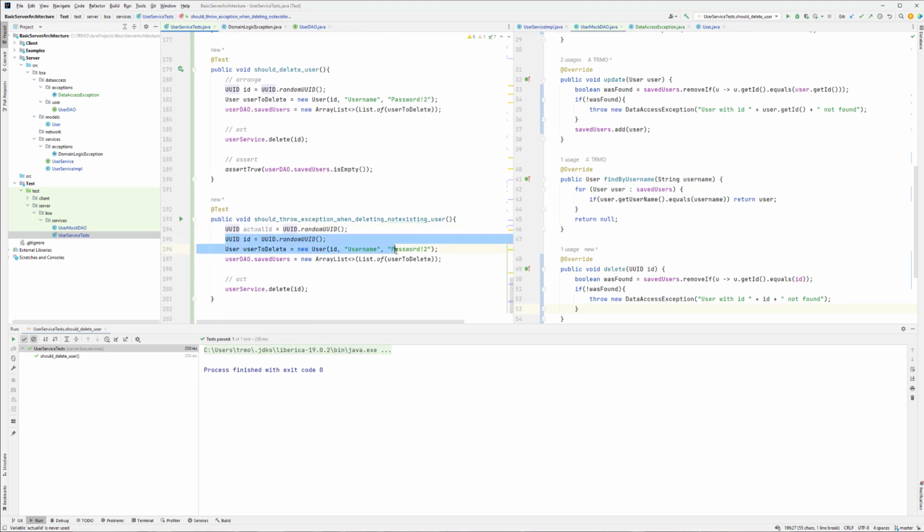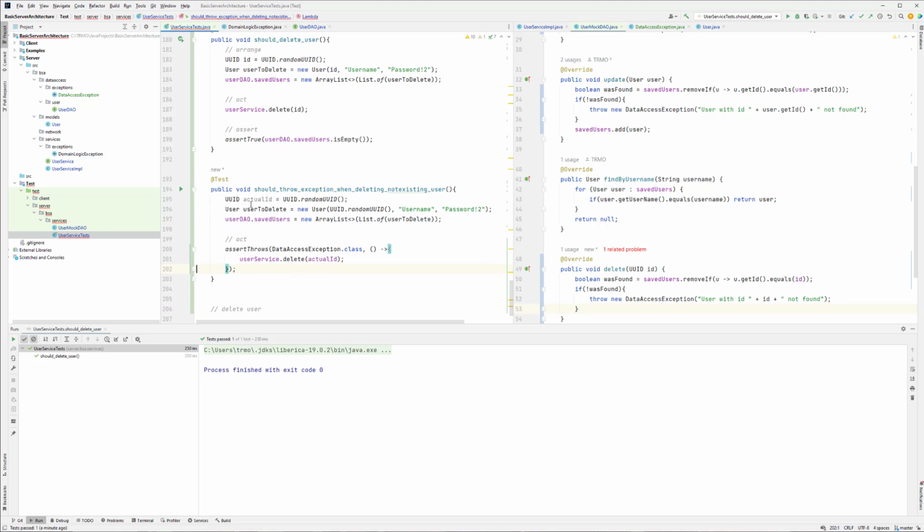So this is the one I want to delete. This is the user I have. Let's just put that in here. All right, and then we need that assert throws because we expect an error and say it's a data access exception class. With the implementation here, the lambda expression, and I'm trying to delete something like that. So actual ID, I'm trying to delete the user with this ID. I have a different user, but not the same ID, so I should get an exception thrown. Let's see if this works.